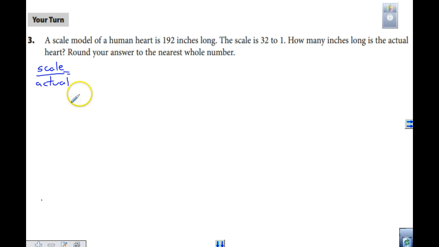So after a little bit of prying and pulling, I convinced you guys to really follow other examples. Okay. Some of you started off here, scale over actual. The problem above, it was what, 1 over 18. What is the scale on this problem? 32. Now, if you fail to even get this far, I wonder about your commitment. If the problem right above says scale 1 over 18, and then I say scale over actual, and it says the scale is 32 over 1, and you didn't write that down, it seems like there's a lack of effort there.